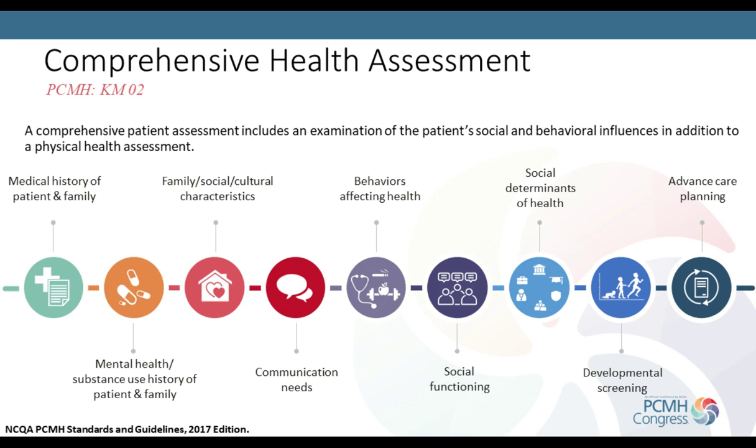Obviously, you need to be collecting data on the patient. You need to know about their social determinants of health. What's their medical and mental health history? Do they have some history of substance abuse? Simply their age, obviously, we're collecting that information. But there are a lot of other aspects of those patients and their history and their family and their environment and their past that are going to lead you to identify whether they're good candidates.